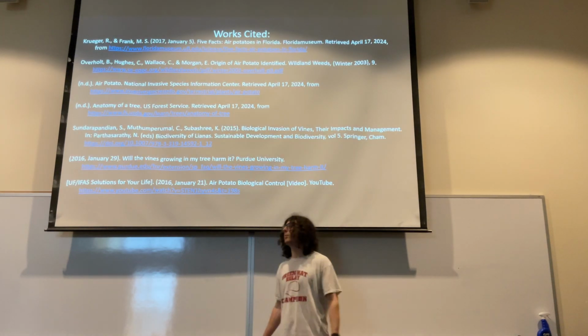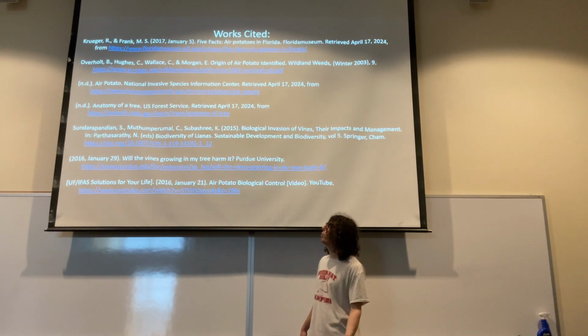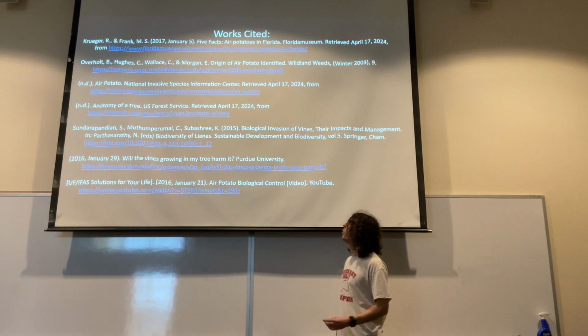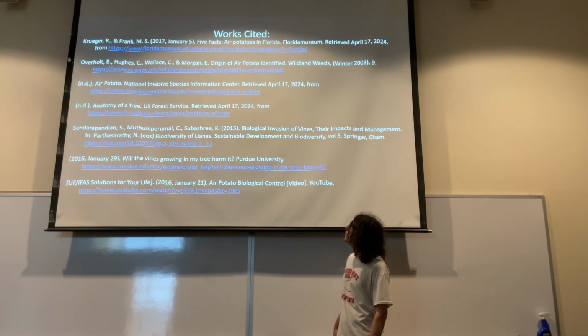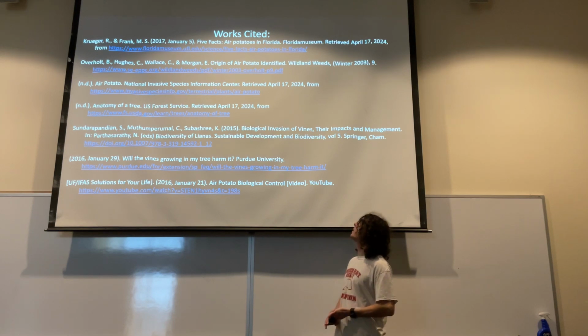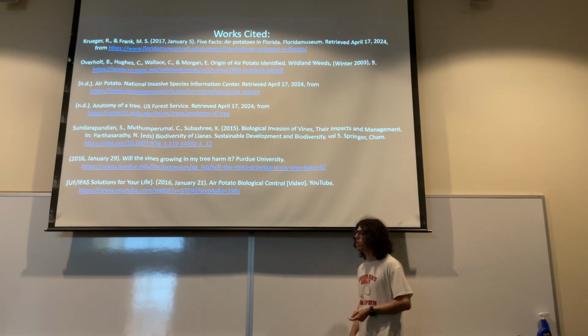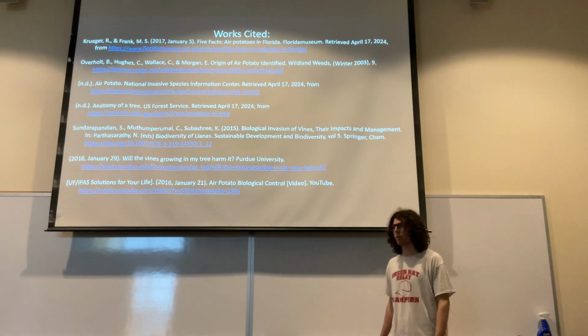Now, on my works cited, we have Kruger and Frank with their paper, Air Potatoes in Florida. Then we have Overholt, Hughes, Wallace, and Morgan in their paper, The Origin of the Air Potato. The Air Potato, National Invasive Species Information Center. We have The Anatomy of a Tree, the paper Biological Invasiveness of Vines, the study from Purdue University, and the YouTube video from IFAS Solutions for Your Life.